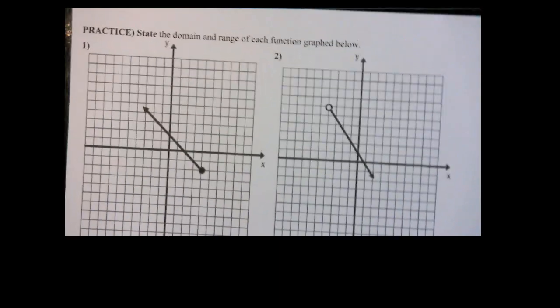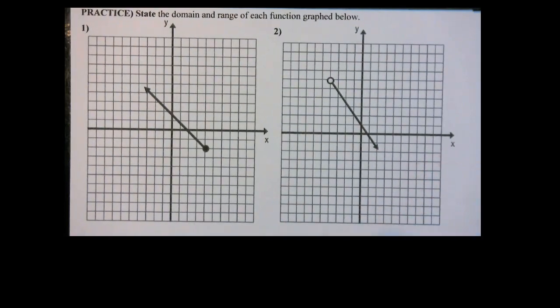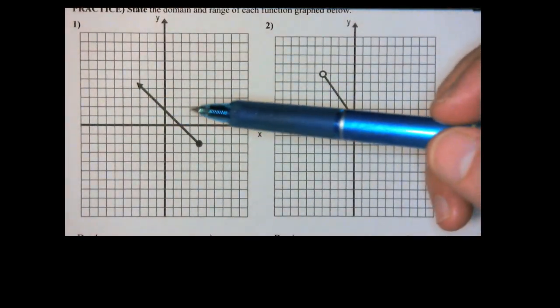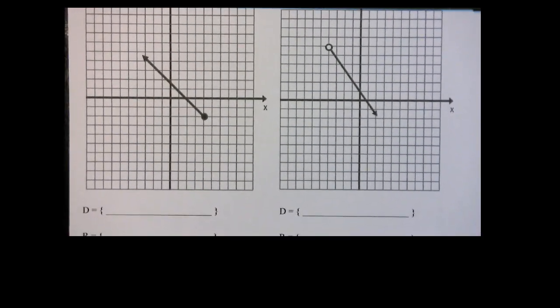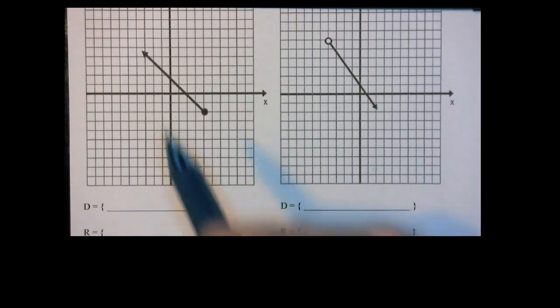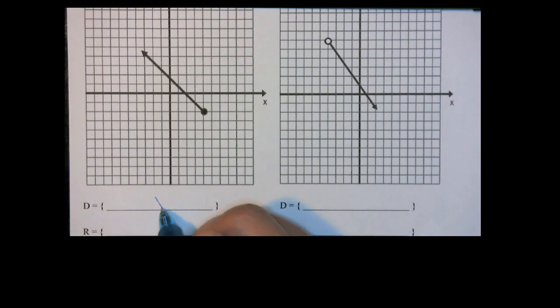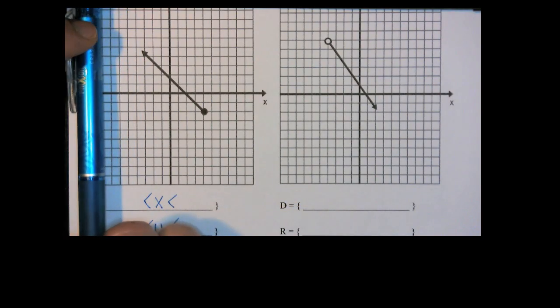Welcome back. So basically, you have had the chance to try these problems, and now let's check if you did it correctly. So here's problem number 1. First thing I see is a line, so I put my setup down, and I position my pencil and I move from left to right.